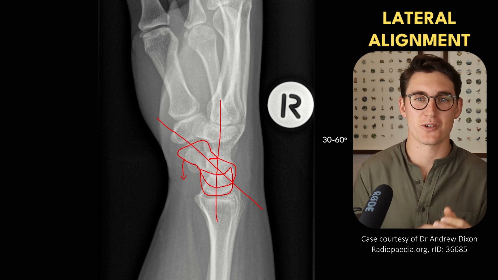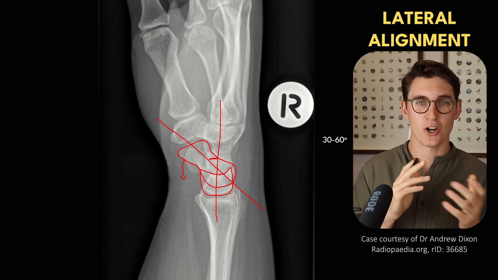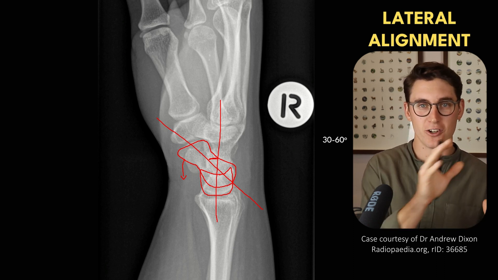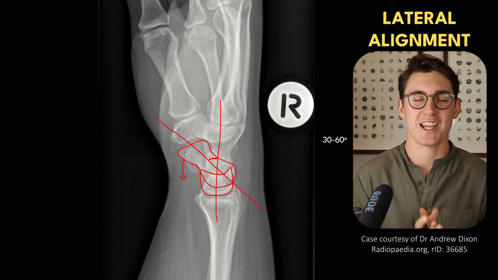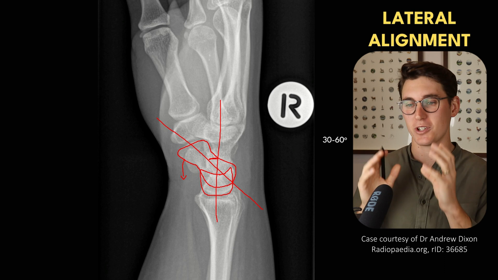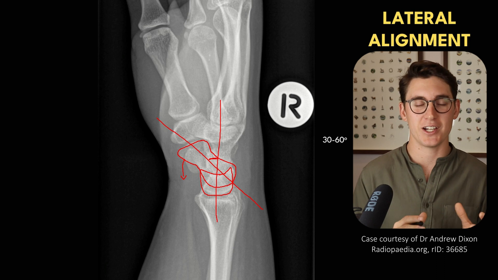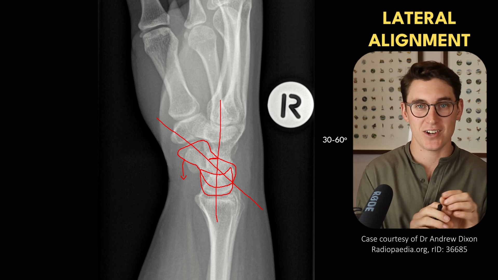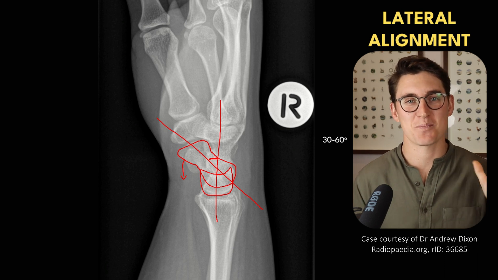So there we have it — a whistle-stop tour through the bones of the wrist as well as some of the things to look at in terms of alignment. I hope this has helped. My encouragement to you is to go and learn the bones by name and by shape rather than just learning a mnemonic to remember the order. I've also created a monthly newsletter where I share tips and tricks for exams, interviews with radiologists who are the best in their fields, what's new in radiology, and the resources I use when learning radiology. I've left a link in the description — go ahead and sign up. It's free. I'll see you all in the next video. Goodbye, everybody.